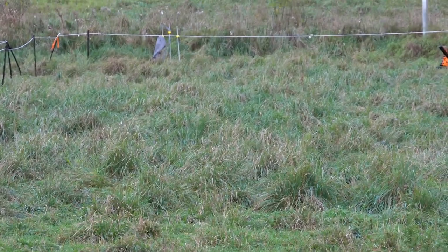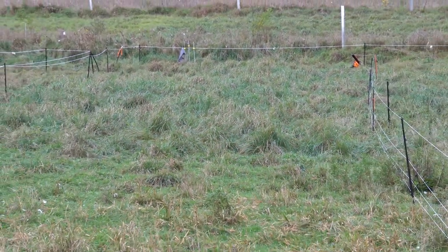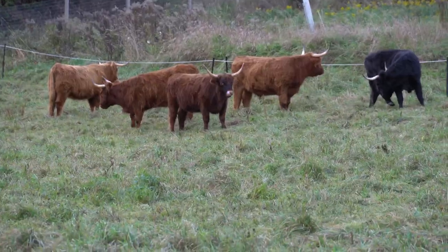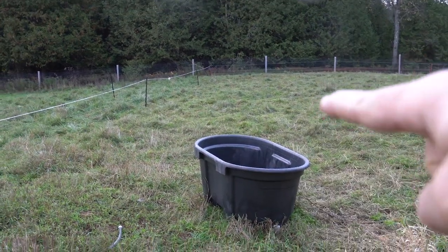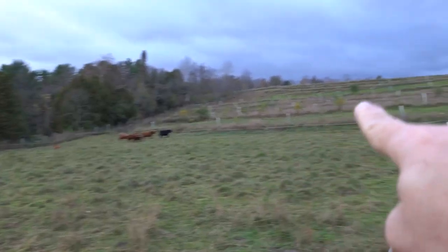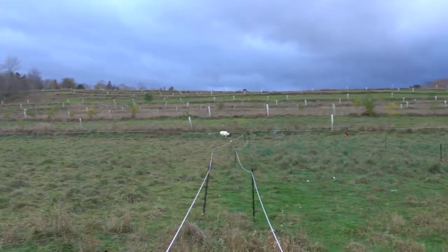What I'm gonna be watching is how quickly they graze all of this down and ultimately want to move them to fresh pasture. When you compare this pasture that the cattle have been on, you can see it's been pretty well eaten down. There's still plenty of grass, so it's not like I'm overgrazing here, but there's also a lot of manure in here. So what I'm gonna have to do is disconnect the electric, pull the waterer, and bring it over to this new one here. And then I'm gonna have to carefully open that gate and let them get through.